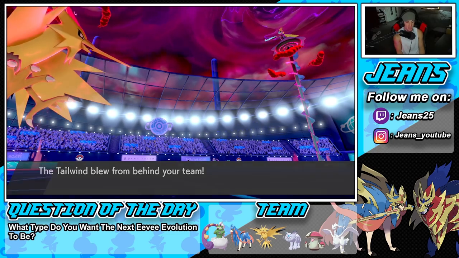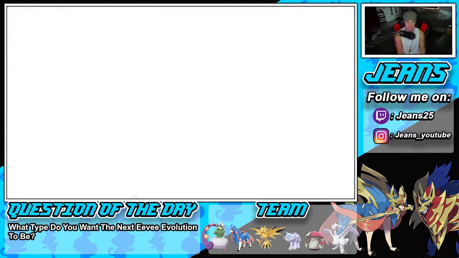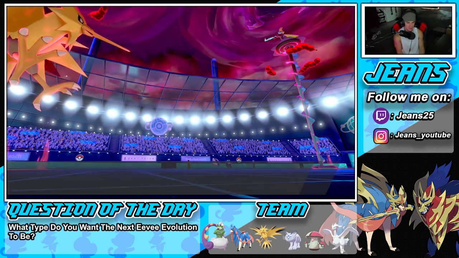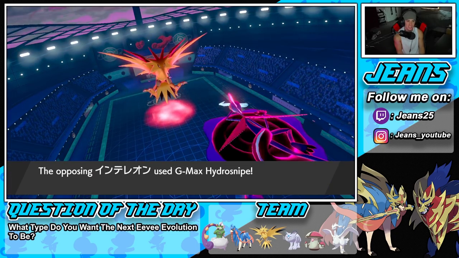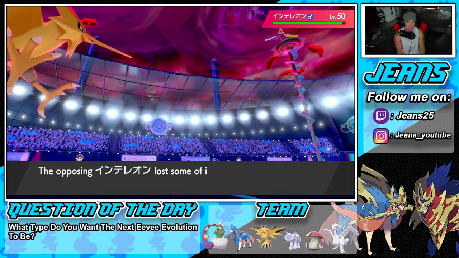Shadow Rider Calyrex does learn Trick Room. And if Inteleon goes before him, then we know he's popping Trick Room, and Trick Room could do his dirty. Let's see. Go ahead. Go first, Calyrex. He's Trick Rooming. You son of a biscuit. He's just going to Trick Room here.